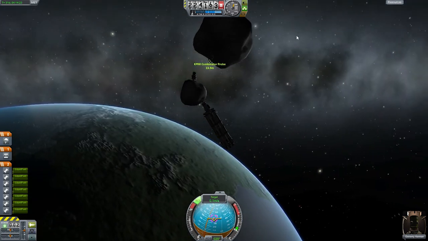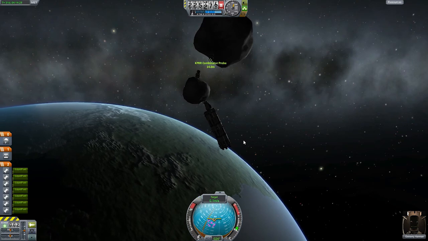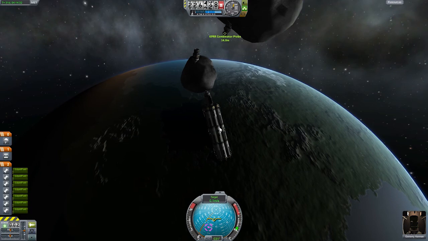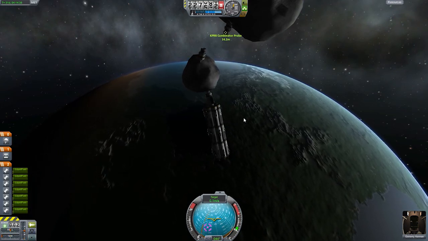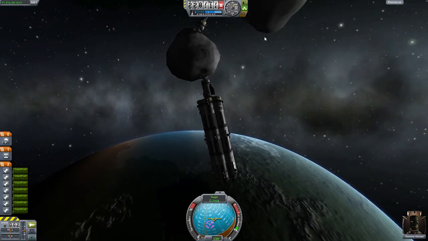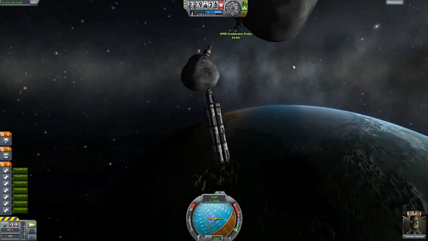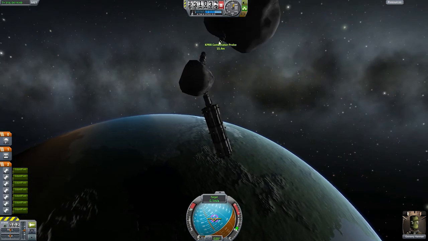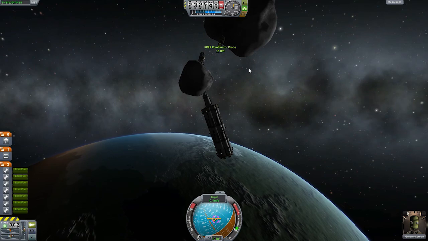And I'm out of monopropellant. That is a problem. Right, so I'm going to let this drift, or at least turn it using reaction wheels. Oh, it does that pretty well. I'm not sure why it's doing that. When I tell it to target the docking port here, it's just pointing in some other direction. Anyway, it seems sort of fine now.